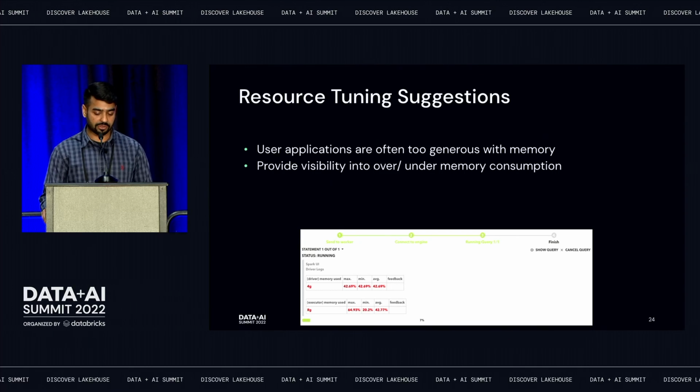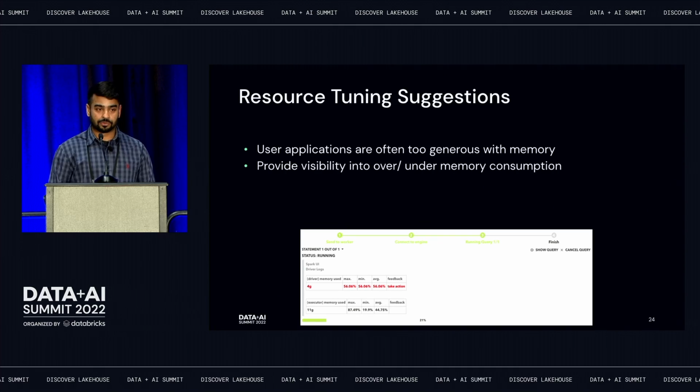Though it is true that having more resources, like memory, would likely reduce the chances of an OOM, sometimes it leads to YARN container allocation delay, wasting more time for the users, even when they don't realize it. To alleviate this concern, we added visibility into resources like memory during query execution and flag users to take action when we detected memory being underutilized by a large fraction, or if it is running very close to the container limit. At that point, we also tell them, yeah, you are running very hard on the memory. This makes users conscious of their resource demands, increases speed of querying by reducing container allocation times, and reduces resource wastage.